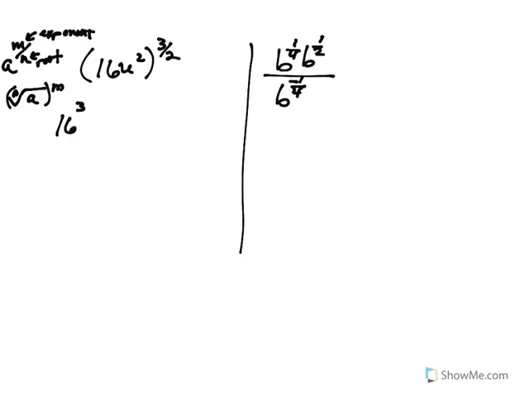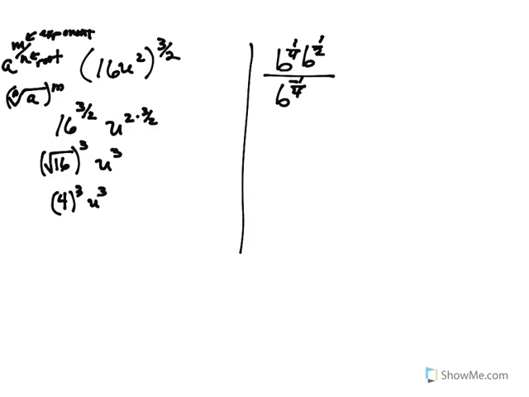So 16 raised to the 3/2, u squared to the 3/2. So we're going to simplify 16 to the 3/2. Well, what does that mean? It just means the square root of 16 raised to the 3rd power. Okay? And then here, 2 times 3 over 2 is just going to simplify into u to the 3rd power. So most of your work comes from simplifying the 16 raised to the 3/2. So the square root of 16 is 4.